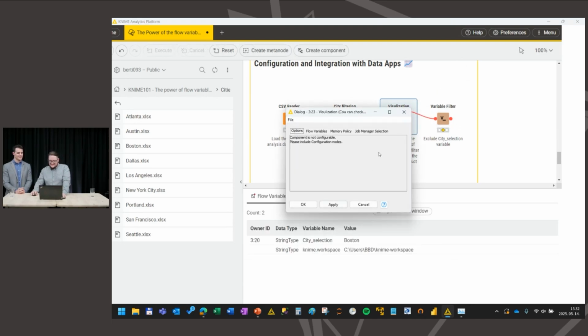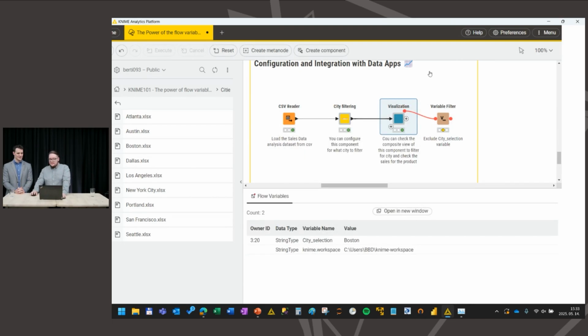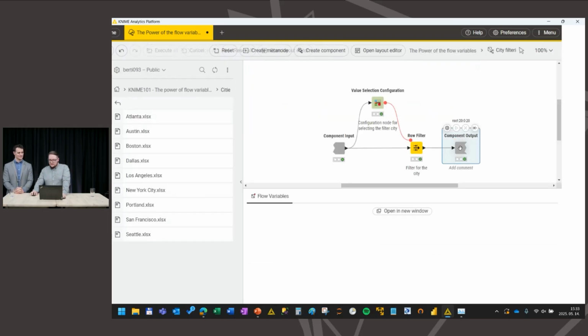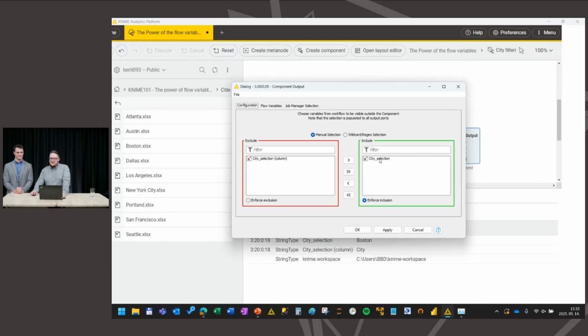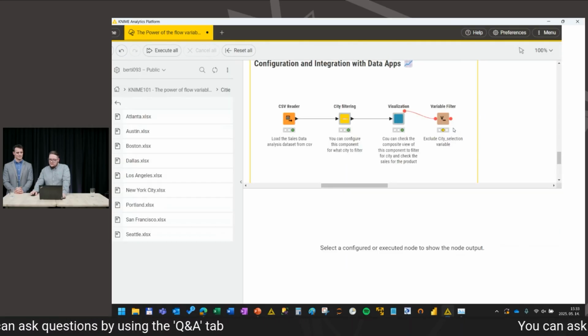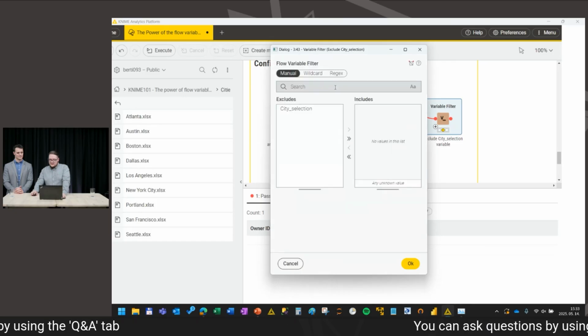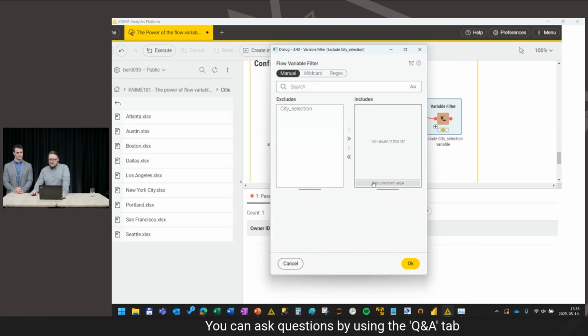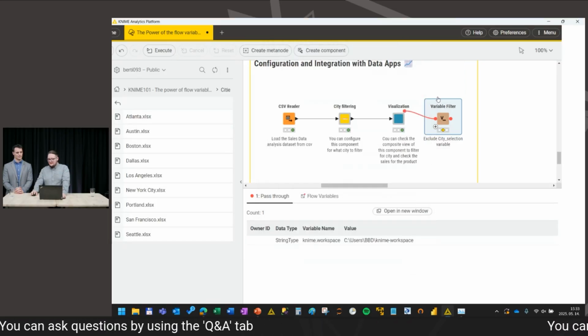Oh, sorry, here it is. But also you can do that within the components with the component output, like here, the city selection is selected. There is a new node for that, which is the variable filter, where you can select the cities and include or exclude your flow variables and keep your workflow tidy.